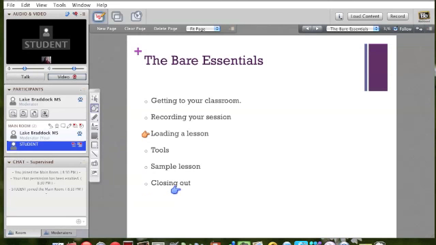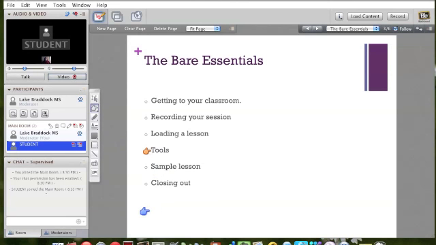For loading a lesson, that's pretty easy too. All I did for this one, or for the one that I taught last Tuesday, I just created a PowerPoint of the slides that I wanted to use, and then I came, if you'll see where it's up here where it says load content, just click that and then browsed my computer to find the file and uploaded it.